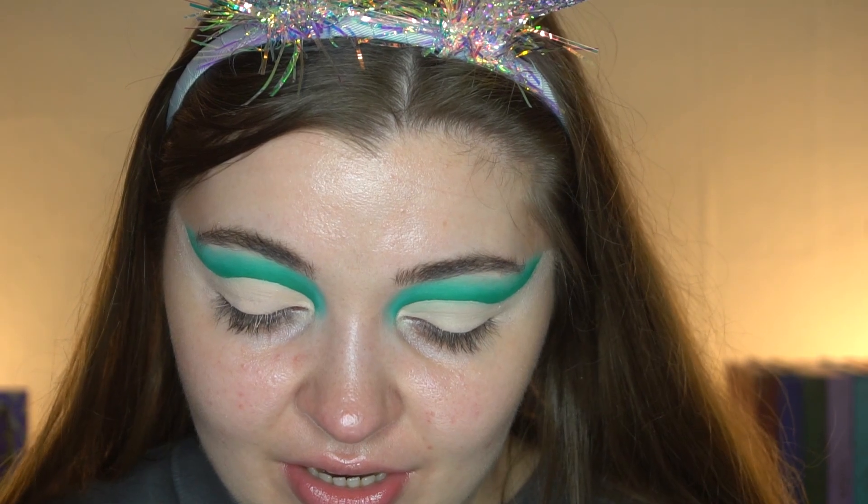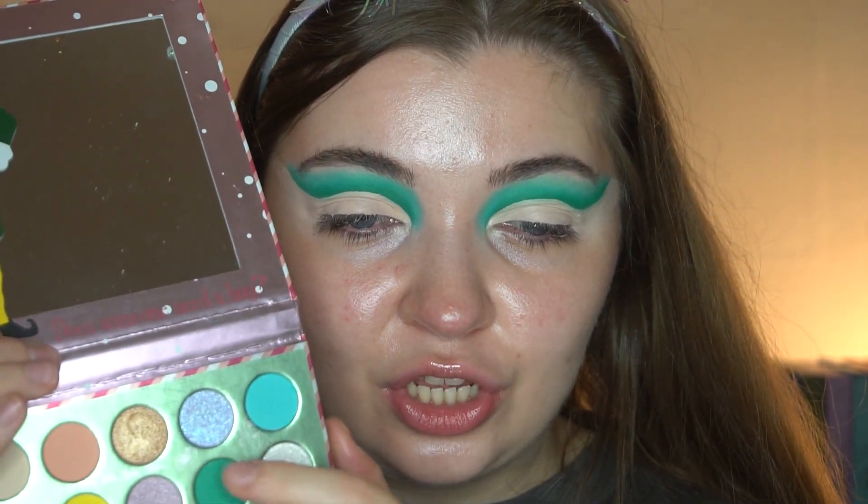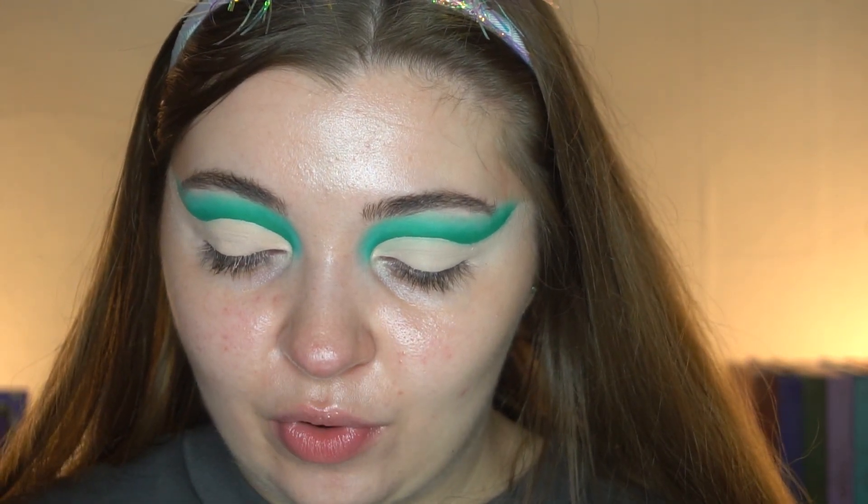Okay guys, ignore the edges because I want to clean them up, but this is what we've got — the cut crease is on. For the lid shade I really want to take this purple shade. I used it as an inner corner shade in my first look. I'm wondering if it would work all over the lid. I really want to use it — I'm basically just going to use this quad here and I'm gonna try to pop it on with a brush.